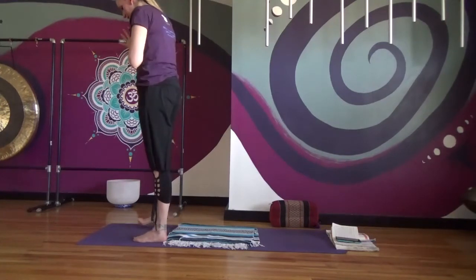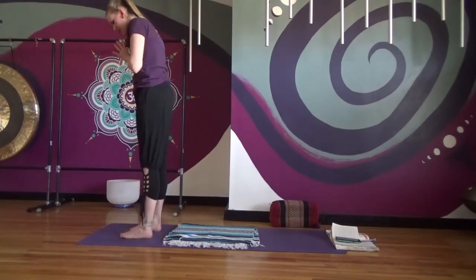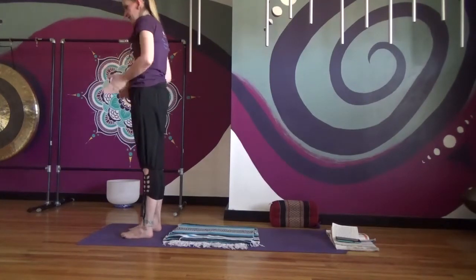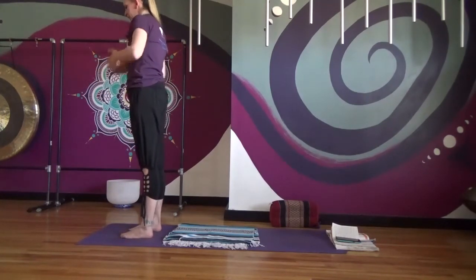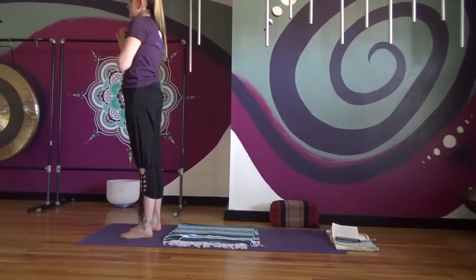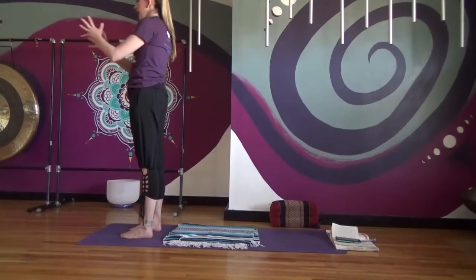Nice work. Walk your feet a bit closer together, but not so that they're touching. You want all 10 toes facing straight ahead. You want hips, shoulders, and the gaze straight ahead. We're always focusing on alignment.